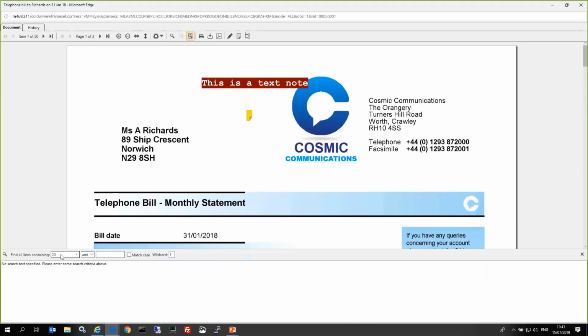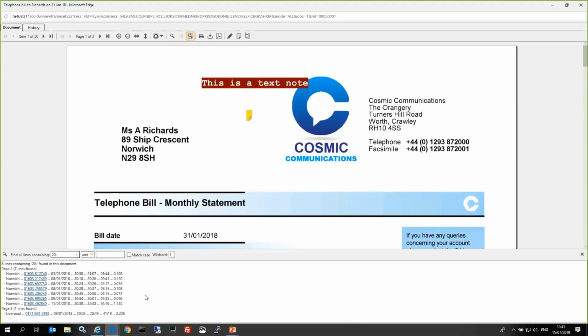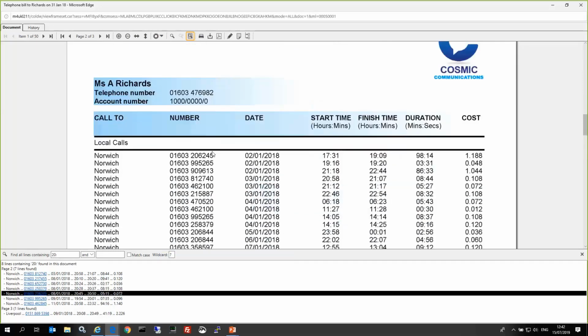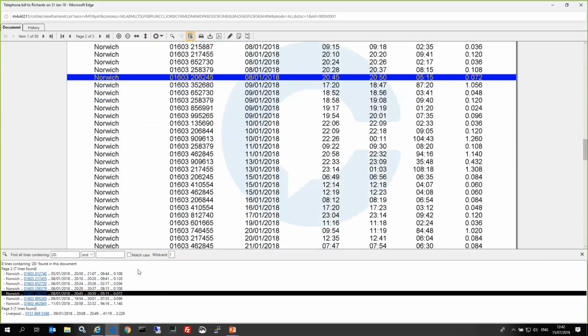In this particular case, let me give an example. Customers called in and they want to look for phone calls that were made around 8 o'clock. So if I do a search in this particular case, I then get, hopefully you can see this on the screen there, a list of items where, in this particular case, we can see the phone call started at 8 o'clock. And if I click on that line, it takes me directly to that line. I click on another line, click that information, and it will bring the information to the screen. You can also highlight that text and export that as well. Extremely useful feature, and one I wish I'd known about earlier, actually, because it's a very useful feature.